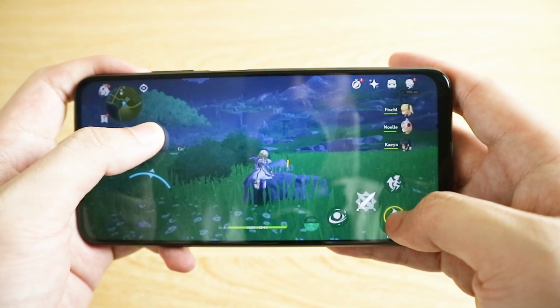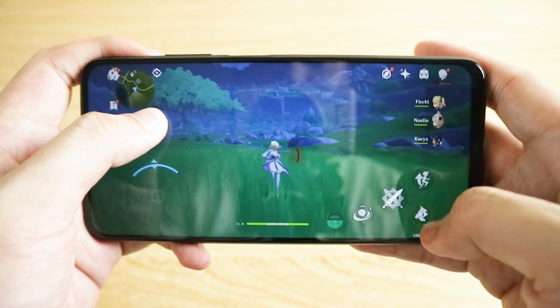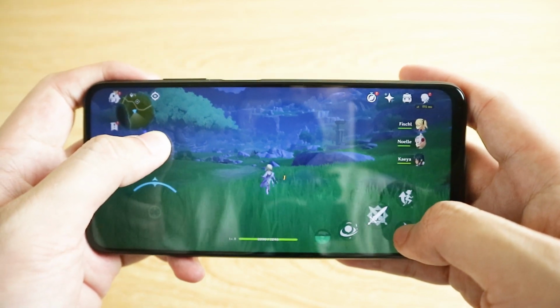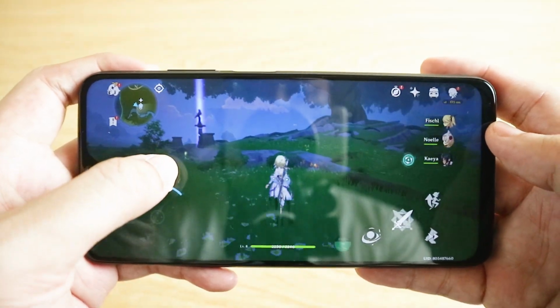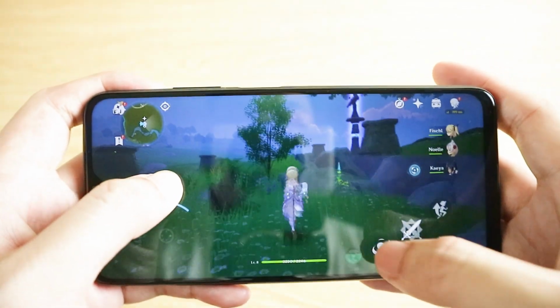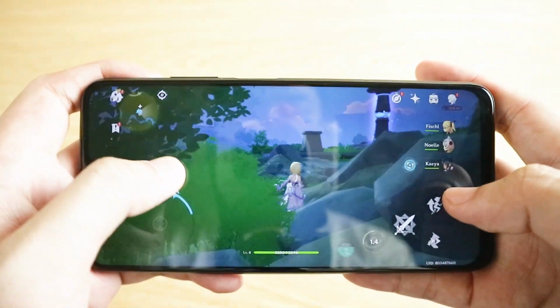And while it's not the smoothest experience of Genshin Impact on mobile, it's pretty playable for the most part. Yeah, there are some occasional hiccups or stutters here and there. So considering this is just my unboxing and first impressions of the Poco M3, I'll be showing more gameplay footage and performance tests in my full review of this, mga kuya.